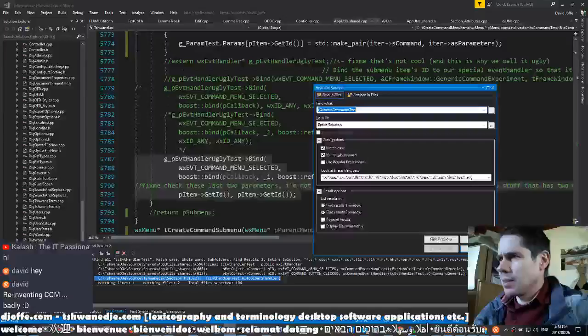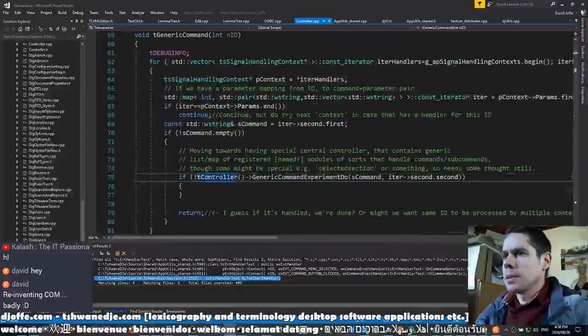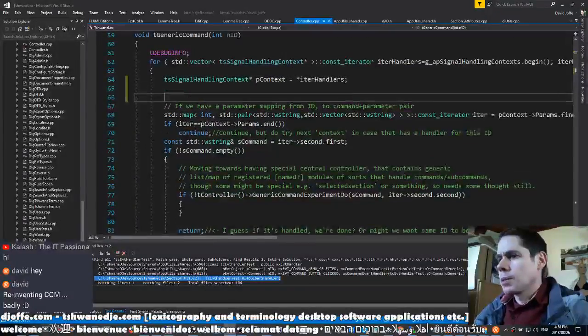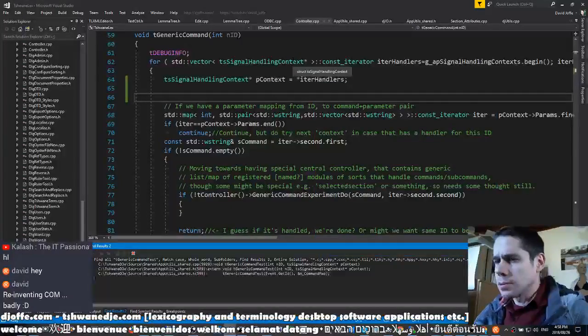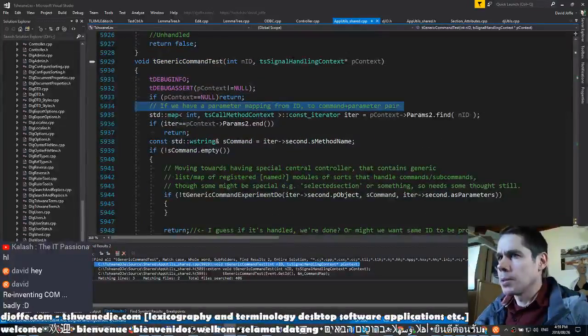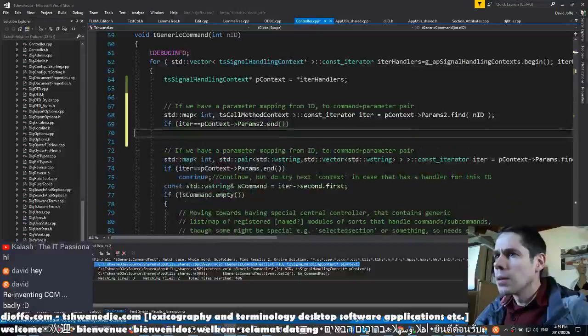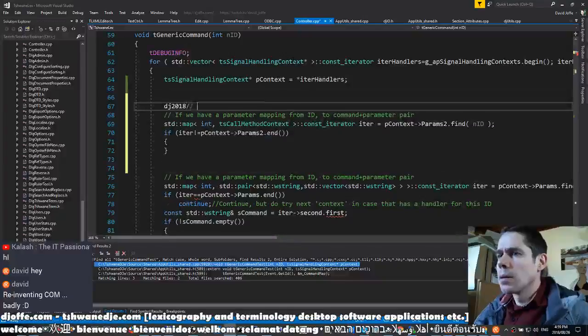Either the stuff here at the top of controller must do a similar thing to what generic command test does. Check if we have a parameter mapping in params2. I don't know if this even makes sense because it's now bound. It must make sense.